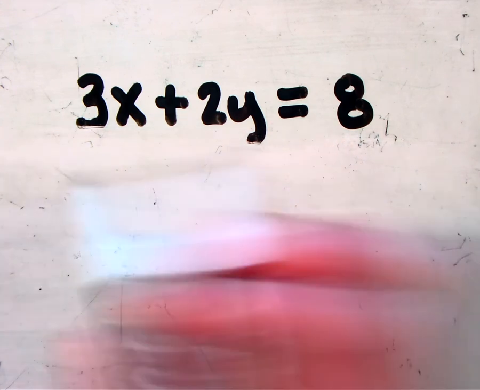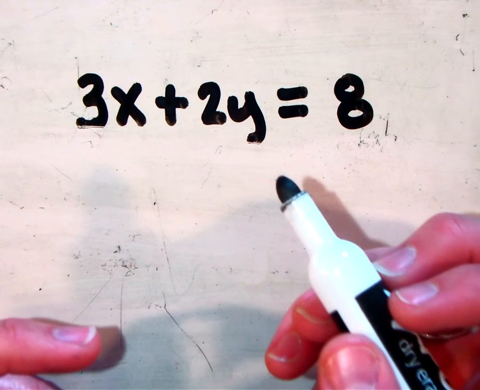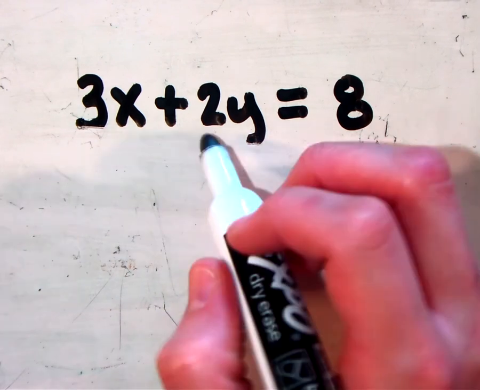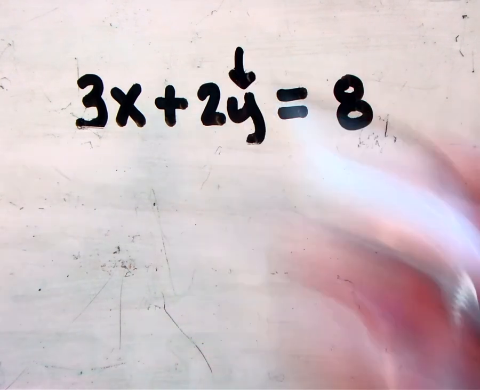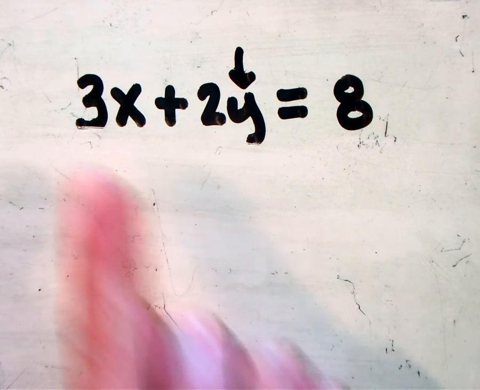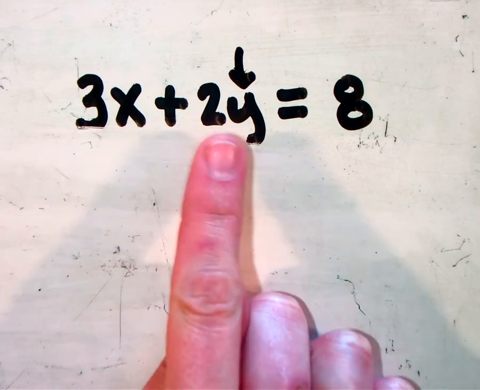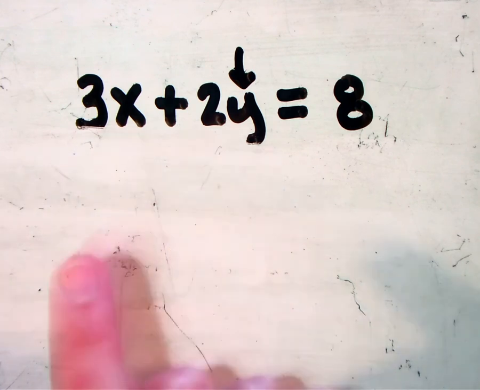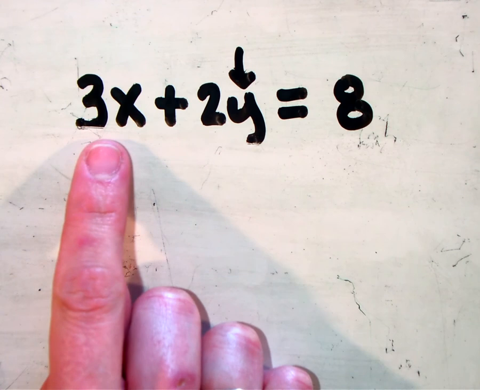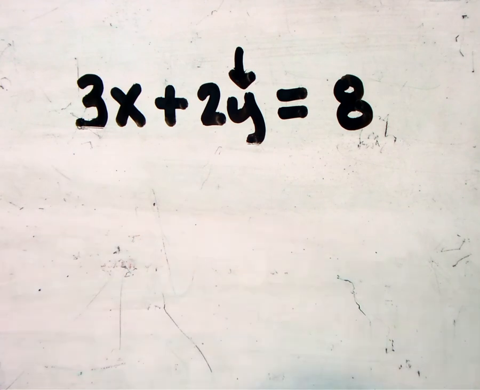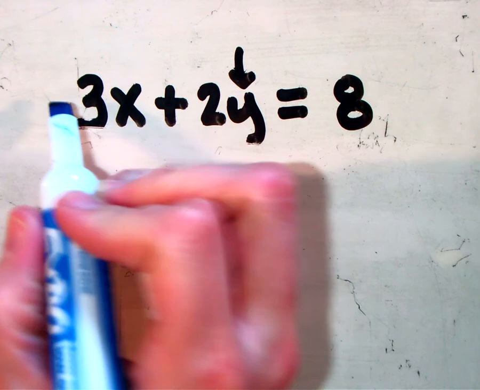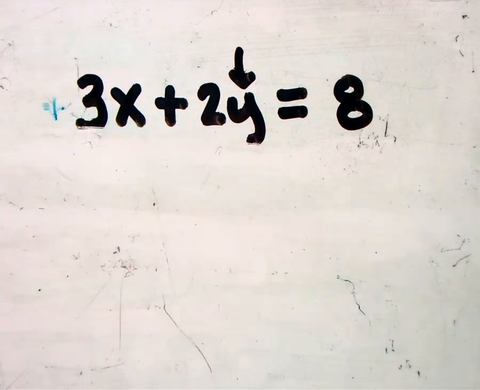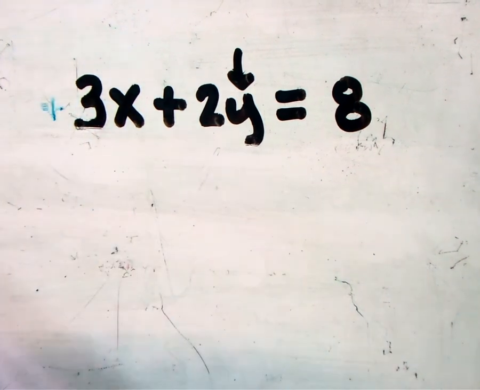So in order to get this ready for you to answer the questions above, you have to get this y value right here all by itself, which means you have to get rid of 3x and you have to get rid of 2. You need to get rid of both of them. So what we do in class is we always get rid of this part first, this 3x, the whole thing. It's got to go. So do the opposite. It's a positive 3x. So the opposite of positive 3x is going to be negative 3x.